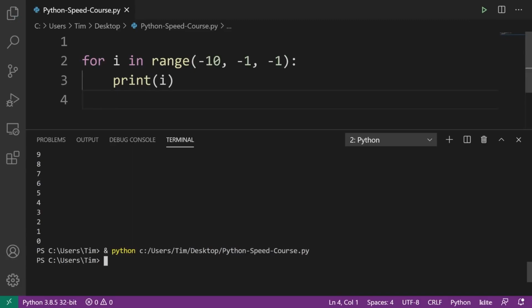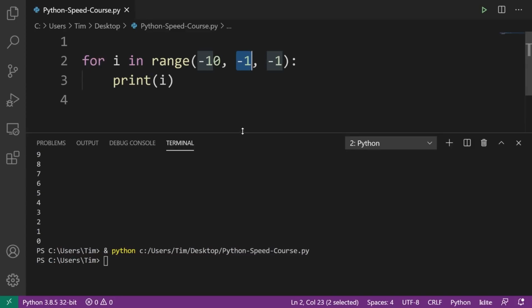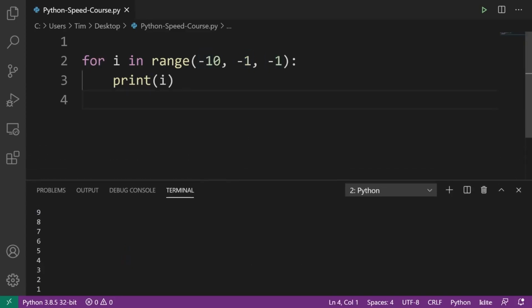We do nothing. The reason for that is we started at -10, we were going to -1, and we were stepping by -1. But since we were already past -1, we aren't going to go there, obviously, and we just immediately stop. So that is kind of how the range function works. So for i in range, again, start, stop, step. By default, if you just put one argument, that's going to be the stop. If you put two, that's start, stop. You can mess around with that and see how it works, but I think that's enough of an explanation.